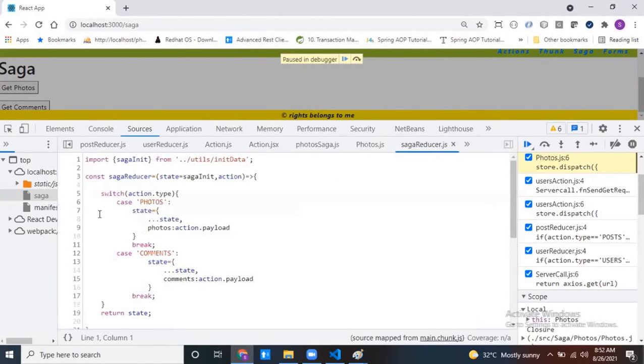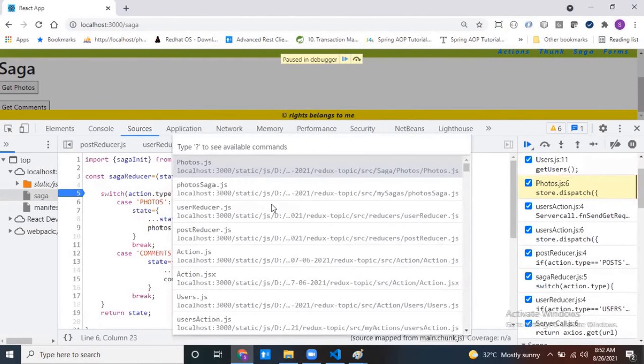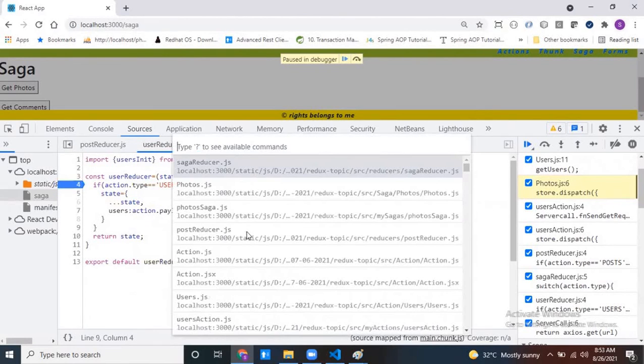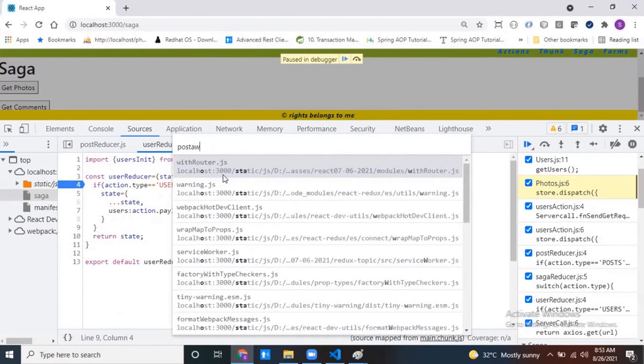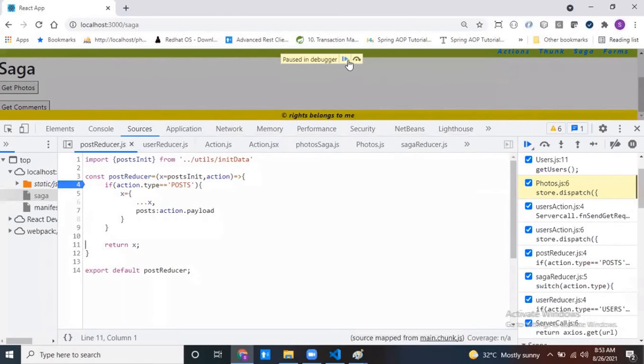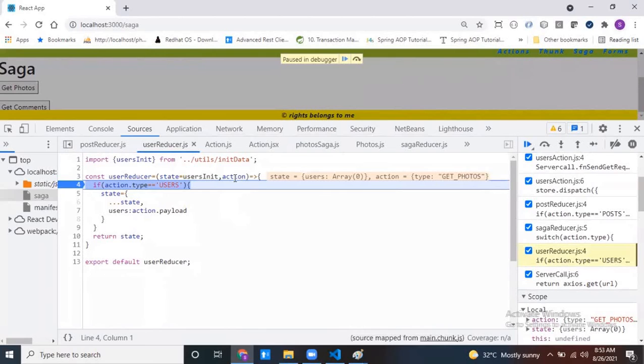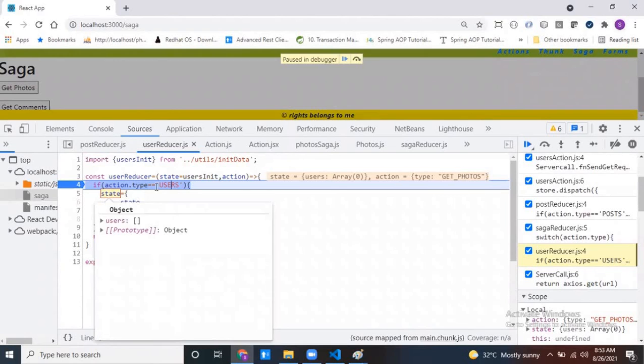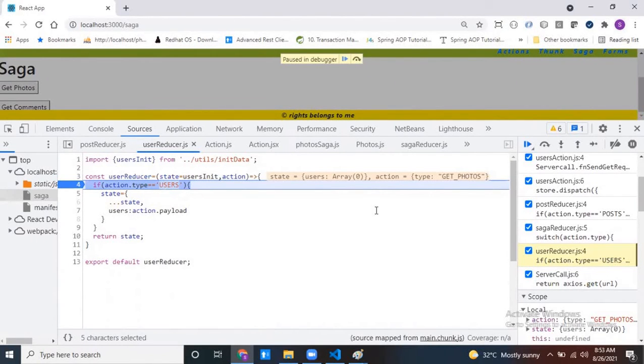So, come on, how many reducers are there? My saga reducer is one; here also I can keep this one. The next one, my users reducer is there. The next one, my posts reducer is there. If I click on this one, see the users reducer. See this action, my type is like get photos. See, this is my type, like users. Is my get photos like users? No, right? Make sure your saga function identity does not match your reducer types. Whatever type you put in the reducer, don't put the same type as the saga function identity. If both are the same, for example, action type is users and here also users, this one is matched. So make sure your reducer types and my saga function identity types are different.